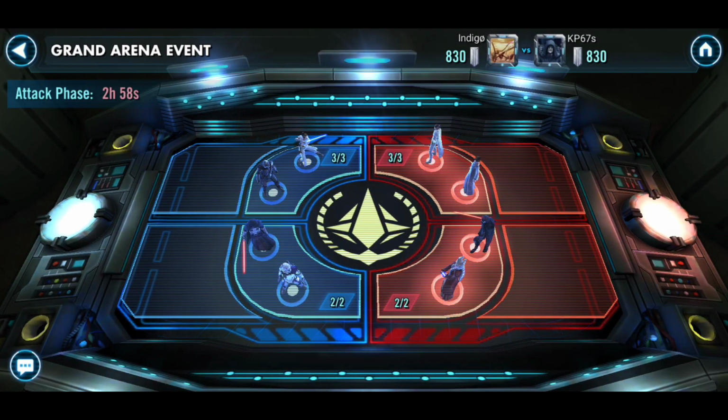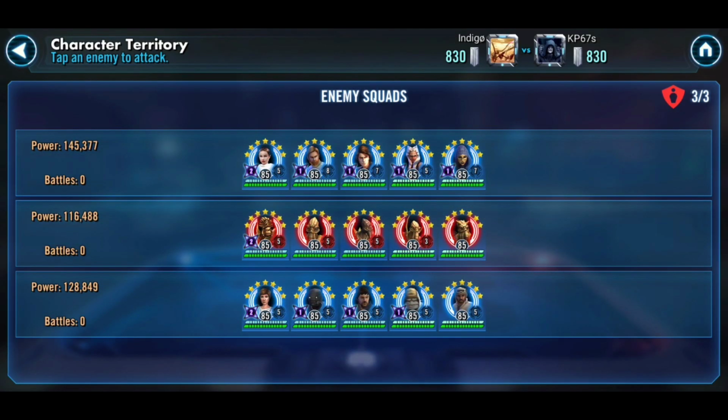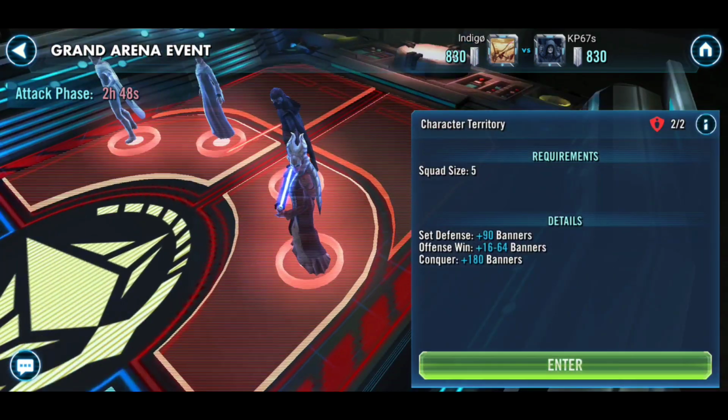Let's check out the defenses first. Show you what he's got up top here. He's got a Padme team, some Geos, and a Mon Mothma team. So it doesn't look too tricky, just some standard stuff, and I'm wondering if it's going to be a battle of efficiency. Some straightforward teams.